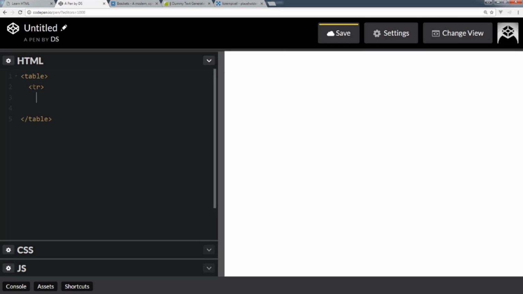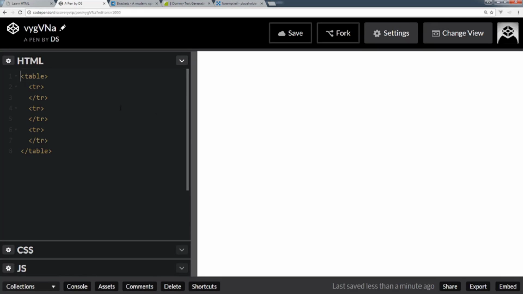And for tables, for each row, we specify the breakdown. So we're going to have a multiple number of rows, so we can just open and close those row tags. And so now we've got all of our rows set up here, and now we need to add in that content. So for tables, we can do TD. So I believe that's table data. So we've got one, close off that TD, and if we had more than one column, we'd have two, and we'd have maybe three over here, and so on. So now you can see that we're already starting to build out some structure for our tables.